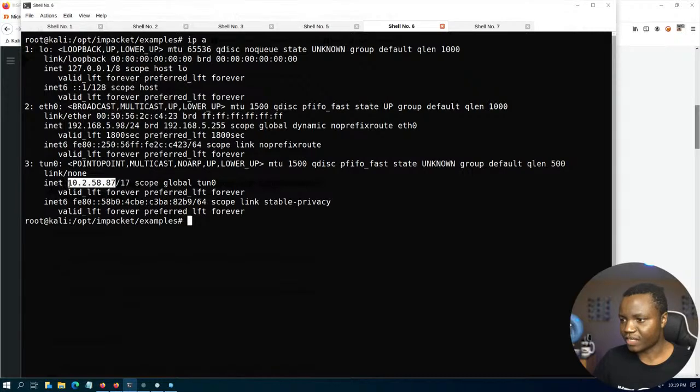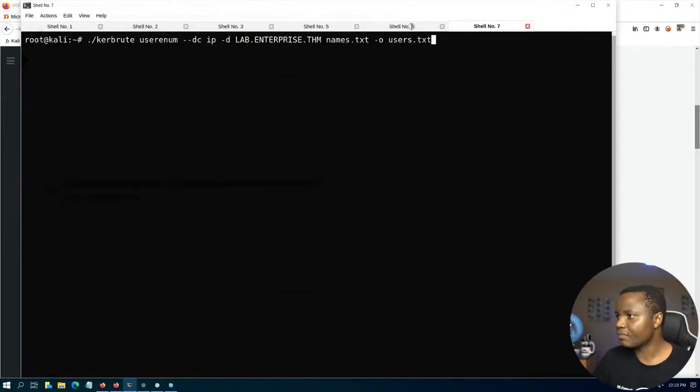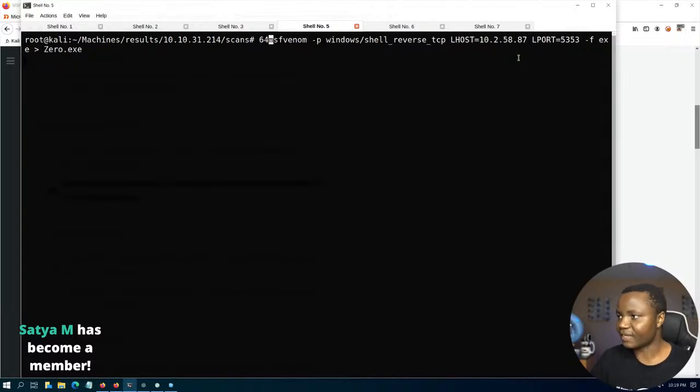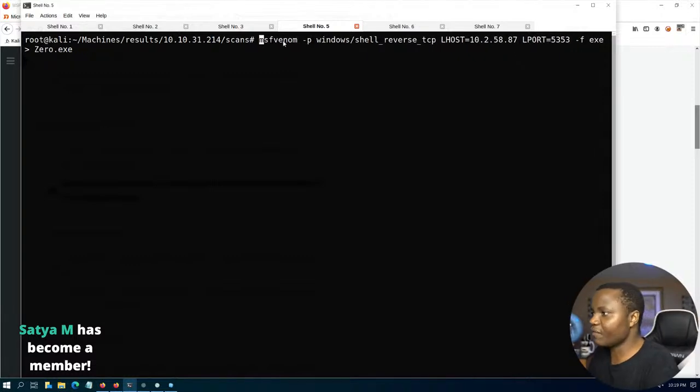You just need your tunnel IP. The problem with copying from the internet is you have to be very careful with syntax and everything. Okay, so MSFvenom, the platform is Windows shell reverse TCP.